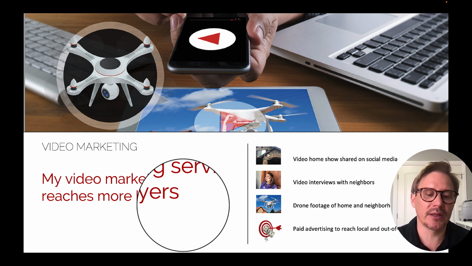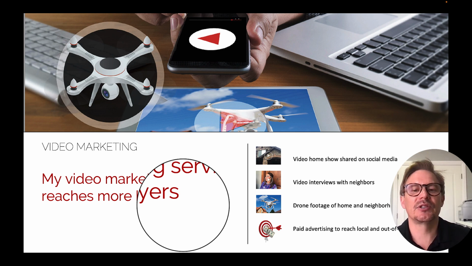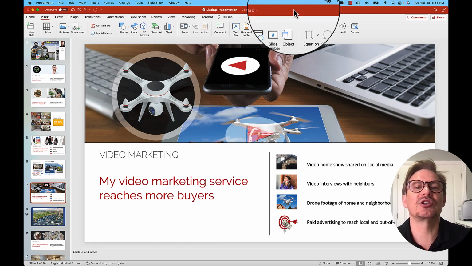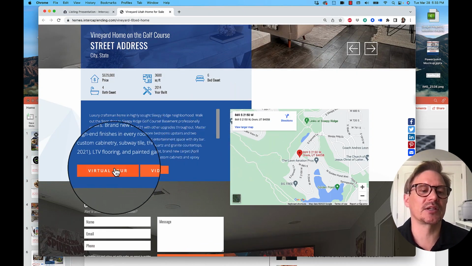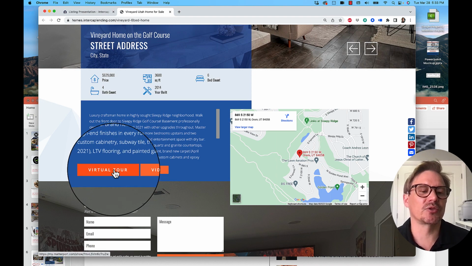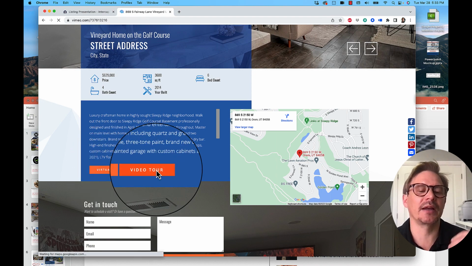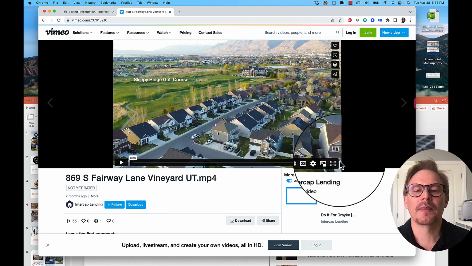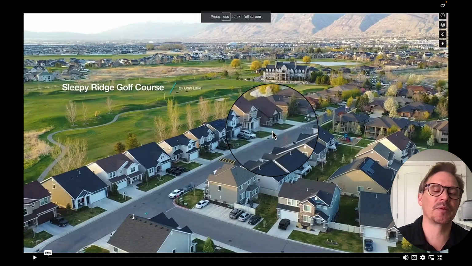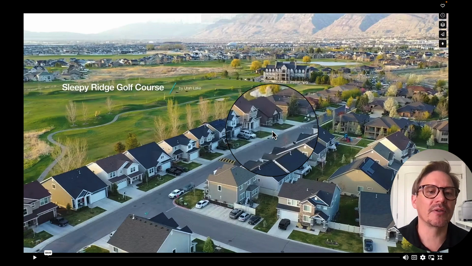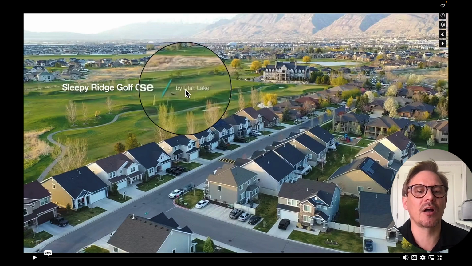I used to actually do it that way, but I found that it was just easier for me to use, from the point that I clicked on the single property website, the links here. So then I would go to the virtual tour and the 3D tour here and explain, with every property that I do, I want to make sure that people not only see the house, but they also see everything around it. This particular house is right next to a golf course.